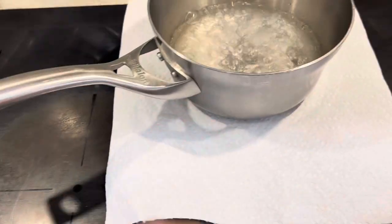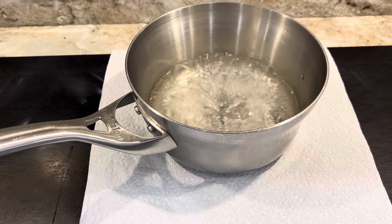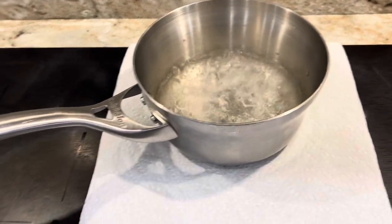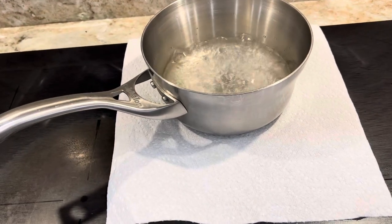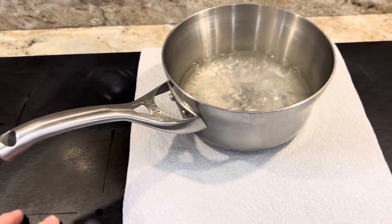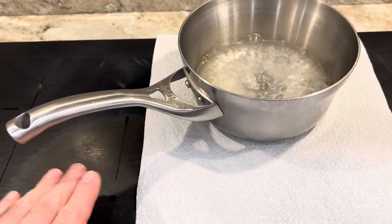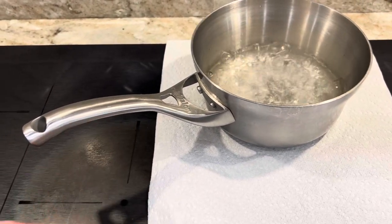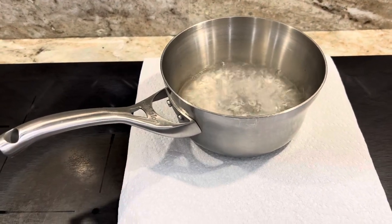I'm going to get this one cleaned off and we're going to use paper towels on everything because it's just so handy. A little bit about an induction cooktop: it uses magnets instead of a short in a wire, or your normal orange circle, or your stand-up spiral metal thing. It makes a short and heats the metal up and cooks that way.